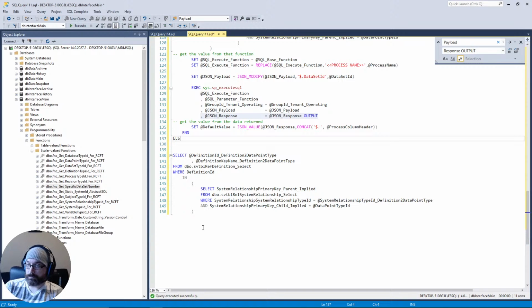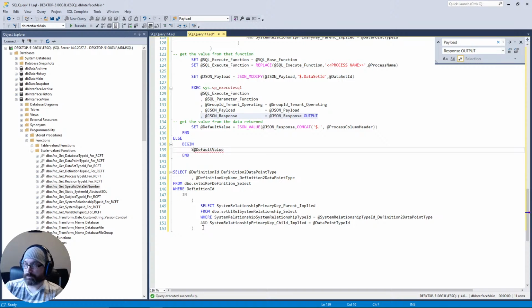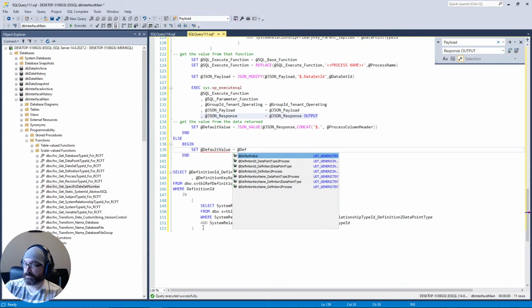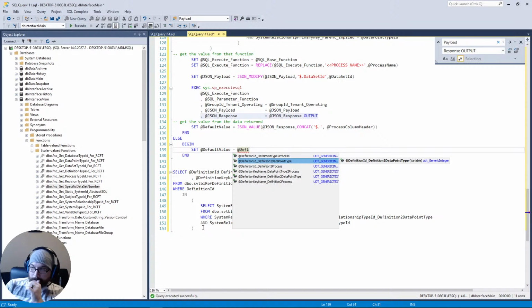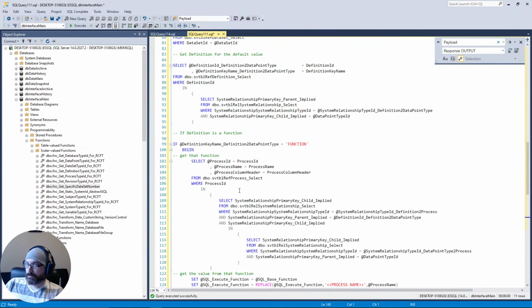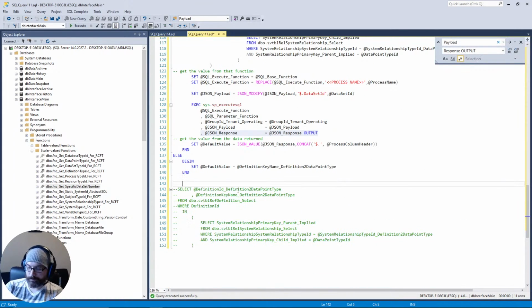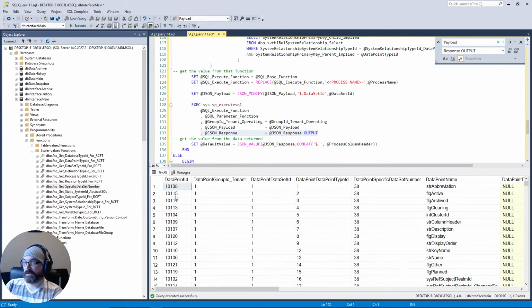So I will say if it's not a function, then set the default value to the definition key name. All right. Let's test it, because essentially this should be it.